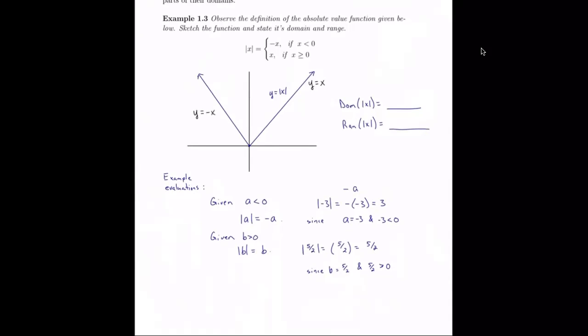So all we've done here is graph the line y equals x along 0 to infinity. And then we graph y equals negative x from negative infinity to 0. And it turns out it makes this V-shaped graph that we're probably familiar with from algebra. But nonetheless, here we are interpreting the definition and the graph of absolute value of x.